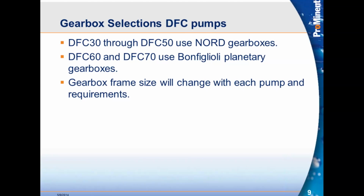For gearboxes, the DFC 30s through the 50s use Nord gearboxes. We've come to an agreement with Nord. They've been a great provider for us for probably, I'd say, 80% of all our pumps. 80 to 85% of all our pumps are using Nord gearboxes. And Nord is providing great lead times for us, which has actually improved our lead time to our customers, which in turn makes our customers happy, and it makes Prominent look good.